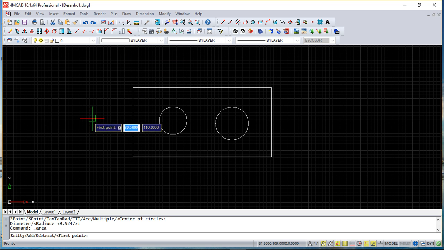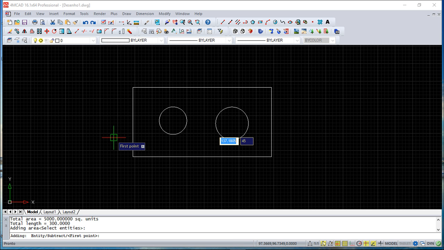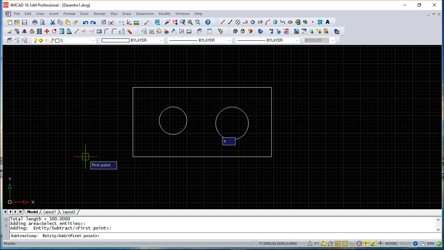So area, we can say now the add, so A, and choose one entity, E, so choosing this one, and now doing subtract S, entity, this one, and another entity, this one, and you see the total length now it's this, and the total area it's this.